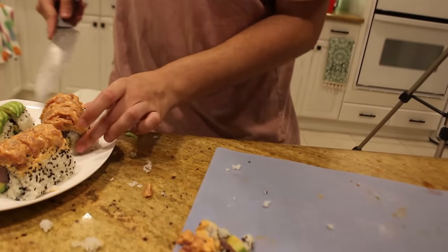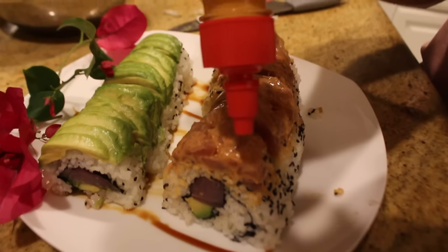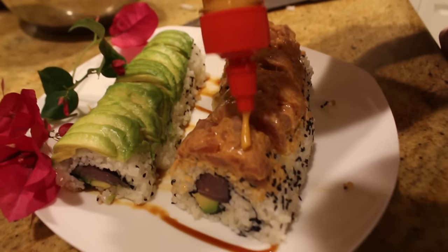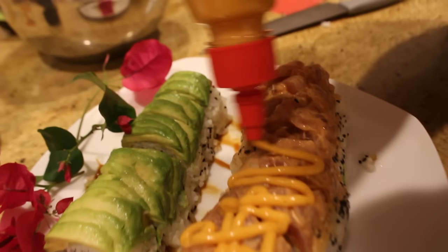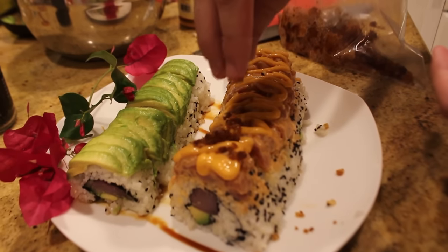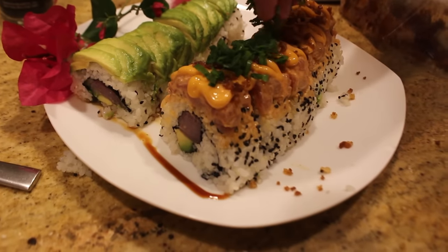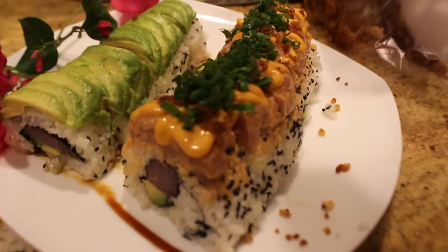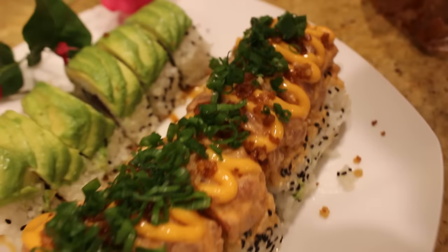And like that. Okay, now I'm gonna do the tempura stuff. Now I'm gonna add some spicy mayo to the top. Now we're gonna add some tempura flakes. We got some nice green scallions. Alright, now we're gonna go put that in the fridge and let it chill.